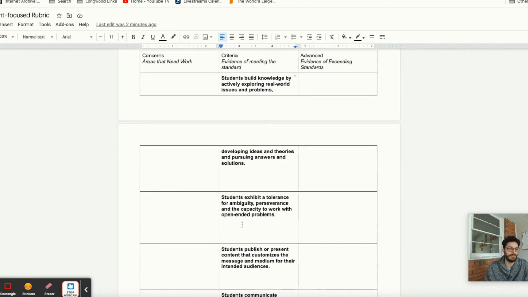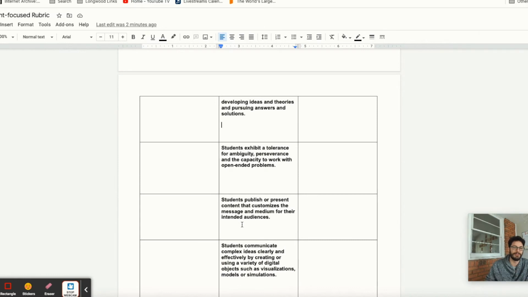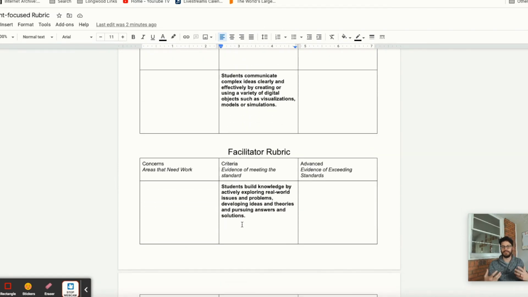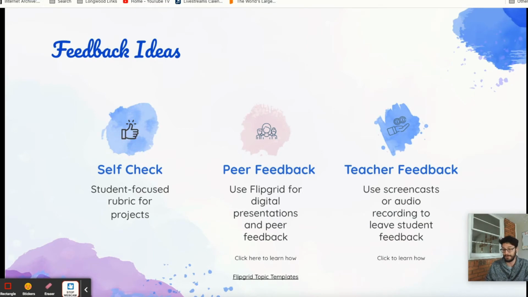Now, the first time that you do this, maybe you pick 2 standards to focus on, and eventually we might get up to having 4 or 5 as an option. And then once the teacher has that information from their student, they can start to give informed feedback based on what is above their own personal knowledge and any other artifacts and resources that might be available. This is completely customizable. Once you have a copy, do with it whatever you want.